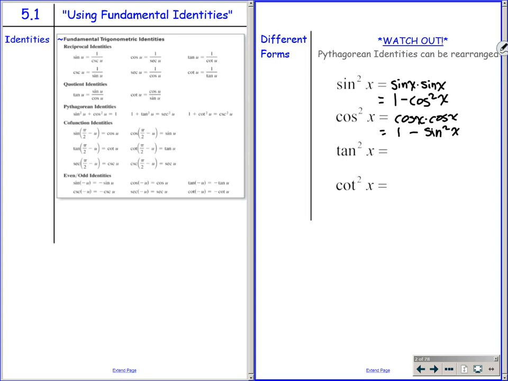Bianca, go ahead. If you can do this with the Pythagorean identities, can you also rearrange the quotient? Which means that sine of u could be cosine of u times tangent of u, but to be honest, we don't see that enough to memorize it. These ones, though, we see it enough that we're going to want to have them on top of our notes. Tangent times tangent or cotangent times cotangent, that's just rewriting.